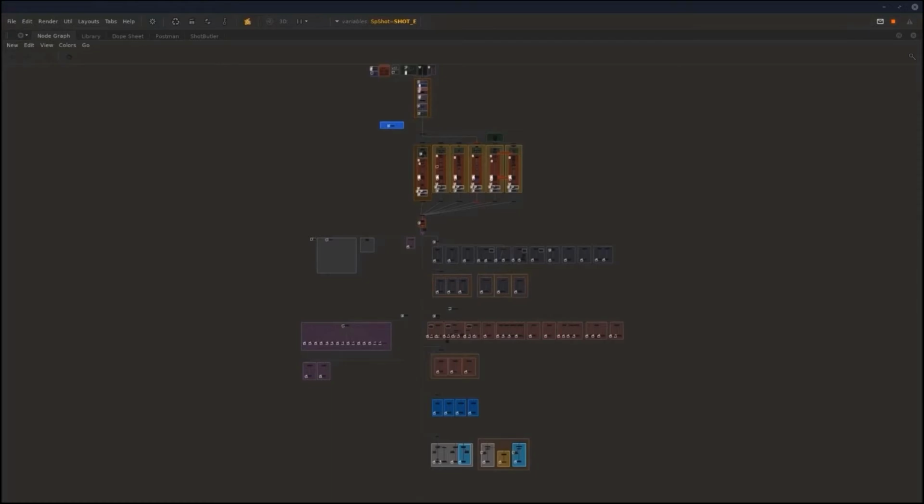Live action shows would require some different setup from animated shows, and shows like Spider-Man Into the Spider-Verse would need some special setup compared to other animated shows. So this template represents only one example of a lighting template that we use here at ImageWorks. Compared to what I shared previously, this might appear a bit more complicated, but the base structure is the same.